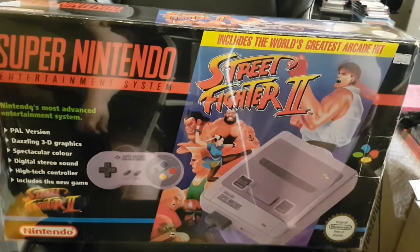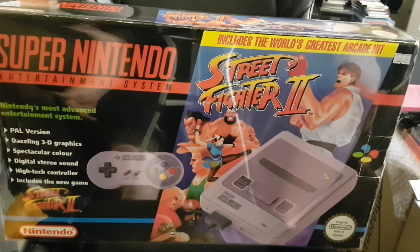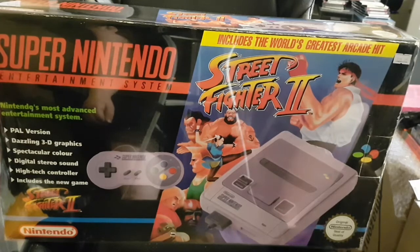Some people are embarrassed to barter. That's what it's about. It really is part of the fun. Perhaps it's because I've been doing all this since I was 12 years old, and maybe younger, buying games out of Trade It and Gumtree and car boot sales and things. And now I'm 38 years old, so I'm quite a seasoned pro. But there are people that I've got nothing on, you know what I mean. But that's what it's all about.